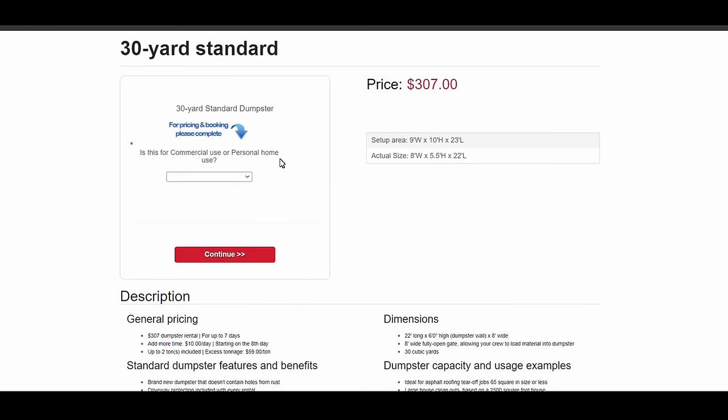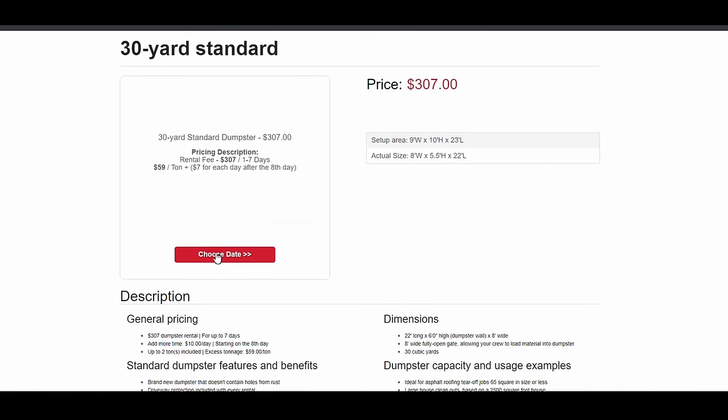Commercial ordering is going to be open-ended, where they just put the delivery date. After that, the end date will be to be determined, because there might be multiple swaps involved. So for this demo, I'll go ahead and click on commercial use. I'll hit continue, and my system is going to make sure, again, they understand exactly what they're getting. That same thing, if they did not click on more info, it's going to reiterate everything right here as well.